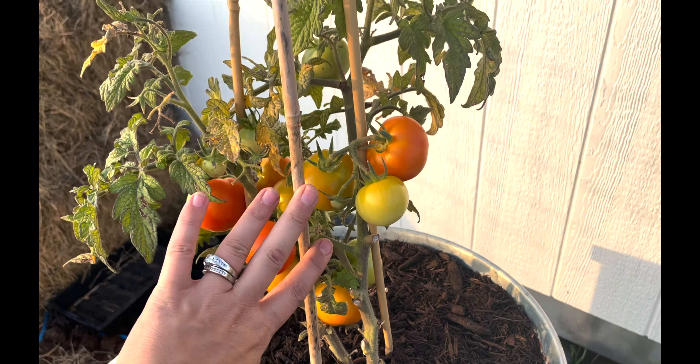I totally messed up the footage, and this is all I had, so I'm doing some instant replays so you can at least see what it looks like. But this is going to be my second pepper experiment of this year. Check out this cute little container determinate tomato plant — this is Adam's plant, and I cannot believe how much fruit is on this little plant. The most mature fruit, we found this this morning. Looks like the birds got to it, so I left it out so they can finish eating that and not touch my beautiful blushing fruit. And I'm going to be covering these with some pantyhose fruit protector things.